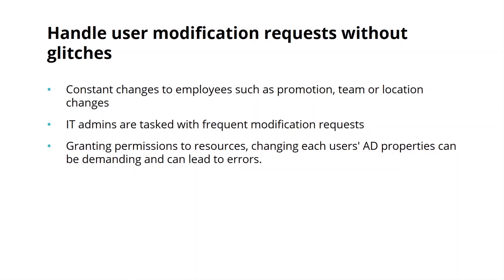Right. So I have been saying that when users' roles change, like moving to a different team or a different location, their properties have to be changed. If you're doing this on a day-to-day basis, this can be quite difficult. Dealing with these user modification requests can be cumbersome if you have users moving from department A to department B. Now, a lot of things will change: the reporting manager, the contact attributes, the permissions, the group memberships of that particular user. All of this has to be modified, right?